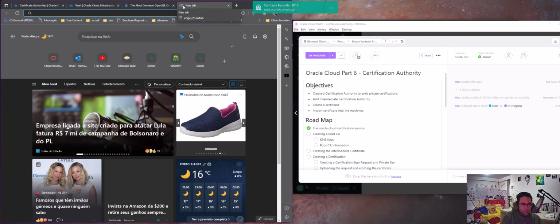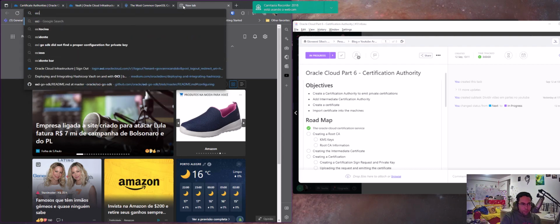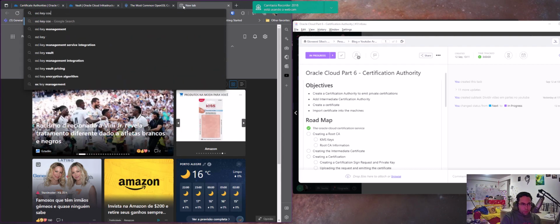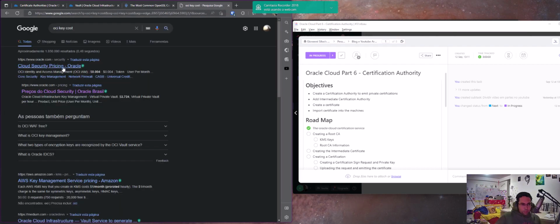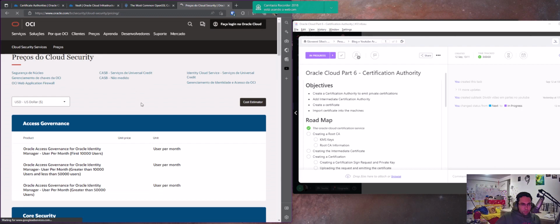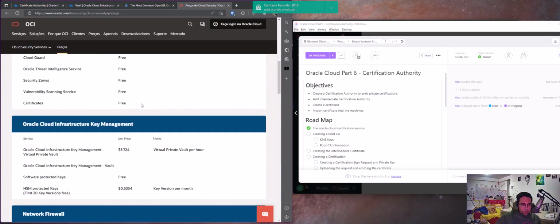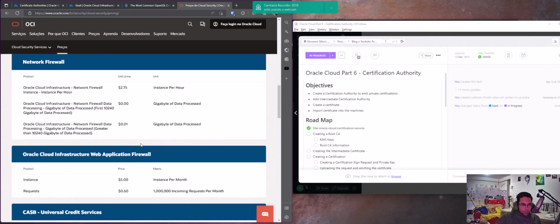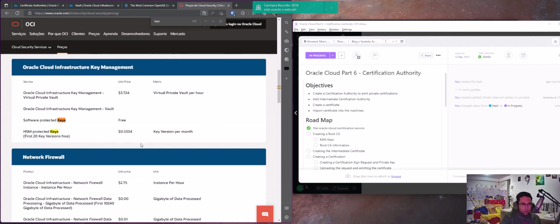Let's check OCI key cost. So the software protected keys are free, and the HSM protected keys are $0.53 per key version per month. So each key will be about $0.50.